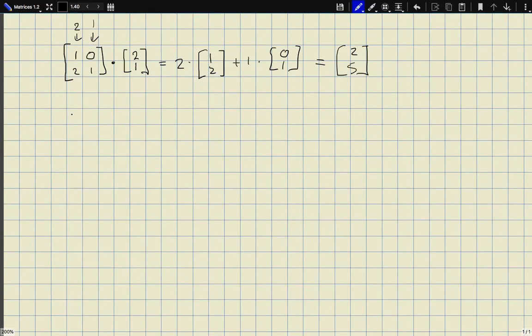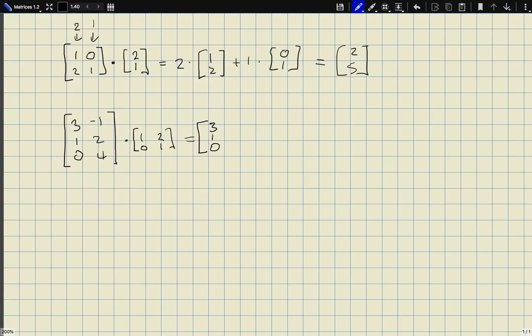Okay, so similarly, if we were to do 3, 1, 0, -1, 2, 4 by 1, 0, 2, 1, then this here is a transformation from 2 dimensions to 3 dimensions. And so we take this point here, which is the first basis vector of our transformation on the right hand side, and we apply this transformation here to that basis vector. And so that gives us that the right hand side of this matrix is going to be 1 times this first vector plus 0 times the second vector, which is just going to be this first vector. So our left hand side is going to be 3, 1, 0.